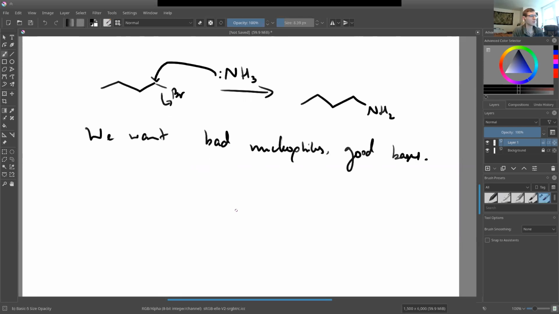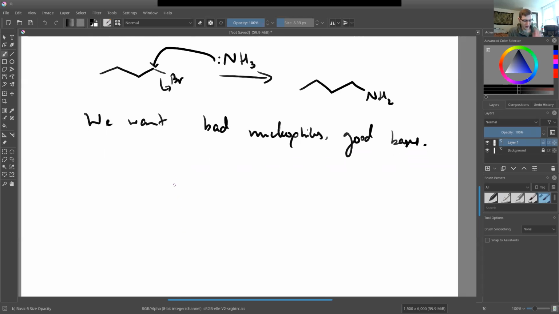So what does that exactly look like? This is the sort of situation where you have to appeal to the periodic table and remember what makes a bad nucleophile. In general, bad nucleophiles were things that were super electronegative. No, I think I might have that wrong. If you remember, as we go lower in the periodic table, those become better nucleophiles because they're more polarizable, the atoms are better able to form positive or negative charges. So we want to go up in the periodic table, that is, we want nitrogen or oxygens. And in general, what you'll do is you'll use oxygen bases. That's where this is all going.